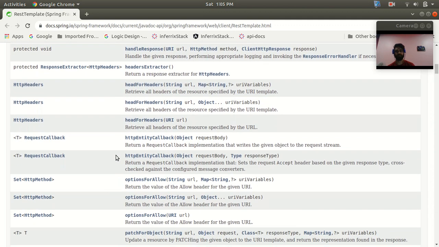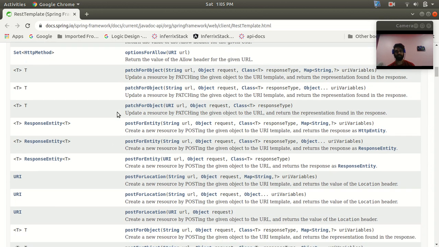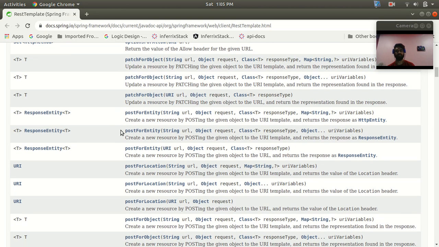Also we have some specific methods. If you want to create or generate any objects, we can directly use postForEntity. Here we don't have to pass the HttpMethod.POST inside the parameters of this method.